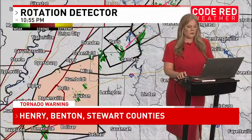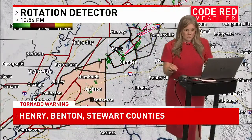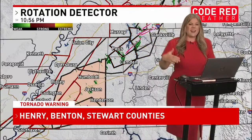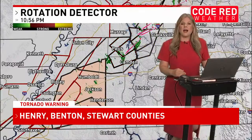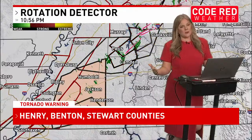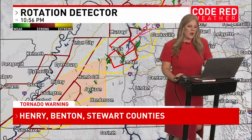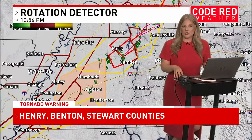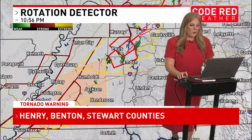This big orange box that you see here off to the west, that is a destructive severe thunderstorm warning. So that's like a heightened severe thunderstorm warning where they were saying that winds could be up to 80 miles per hour. That is a get in your basement type of severe thunderstorm warning, in my opinion. So even if we see these tonight, I'm really hoping we don't. That would be a take action severe thunderstorm warning. So we will keep a close eye on that as well.